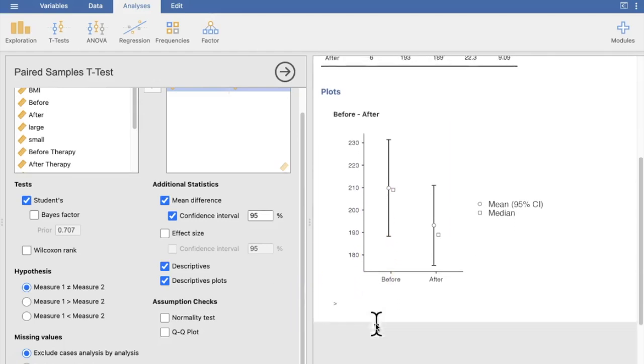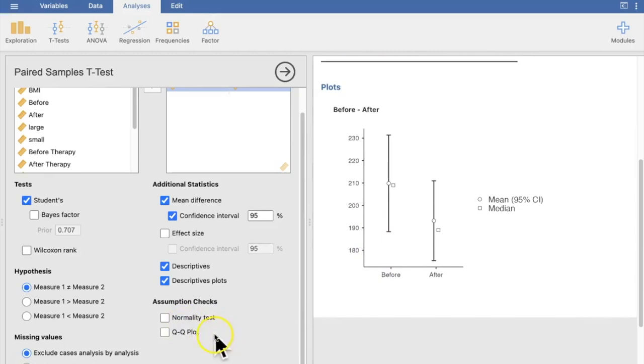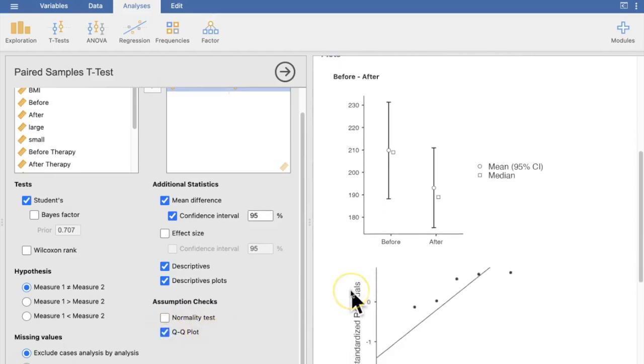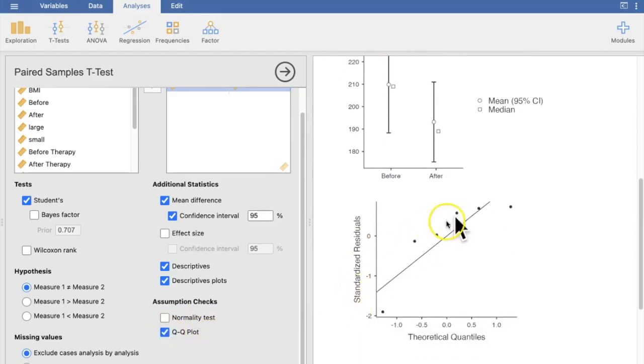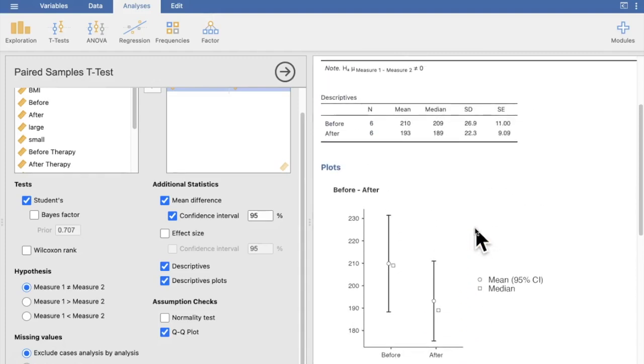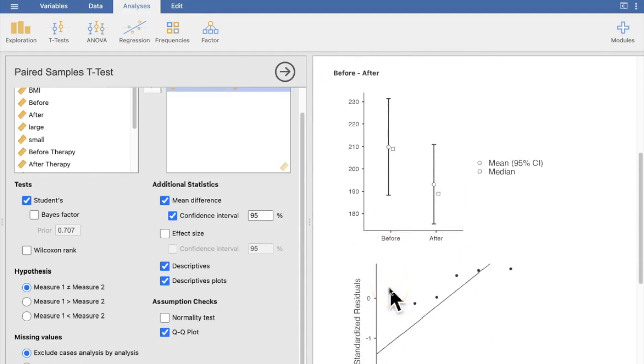We want to check normality as well. There's a couple of options, but we're gonna go with the QQ plot. That is not normal at all. So you will describe this when you do your data project: the line is not a 45-degree angle, and the dots are not close to that line, they're all over the place. What doesn't help here is that we have a very small sample size. So that's not helping us. Okay.